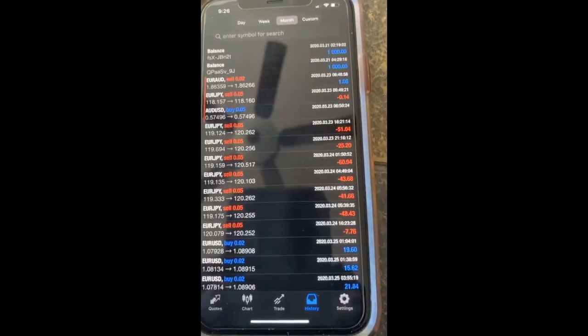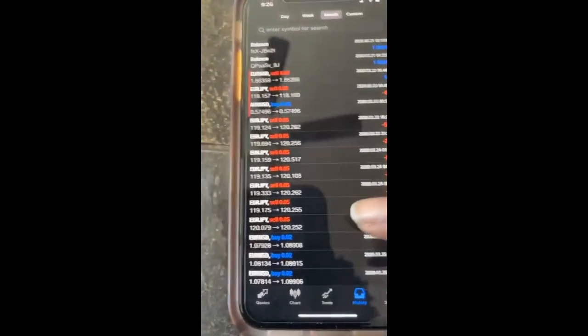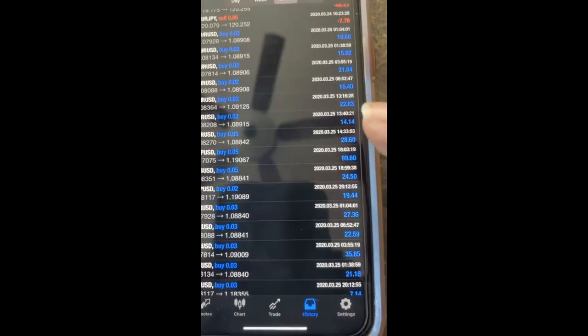That's all it is. So here, yeah, I made a mistake on EJ. I was in a sell. I held it over the weekend. I was hoping it would keep selling, but it never did. So I lost on that. That's okay. But I'm not going to let that hold me from taking advantage of EU buy. I could have said, oh, EU sucks. I'm not trading that pair anymore. And then forget about it and miss out on all the buys.